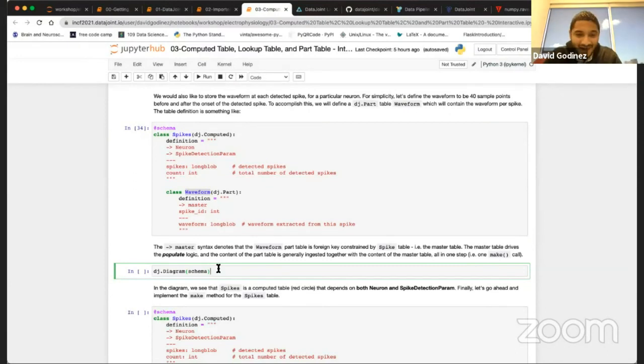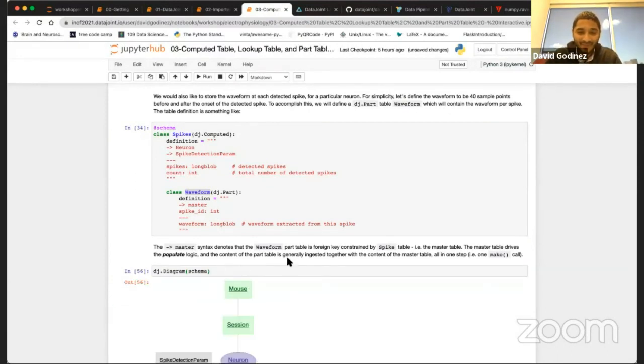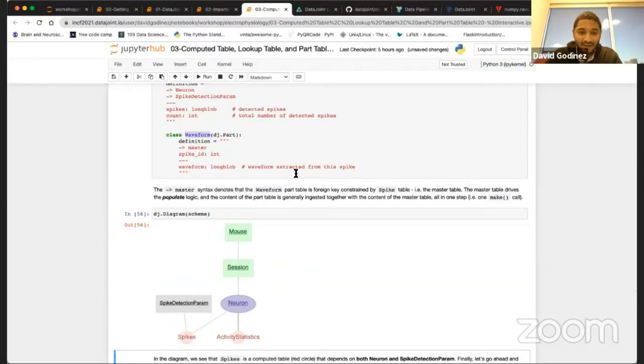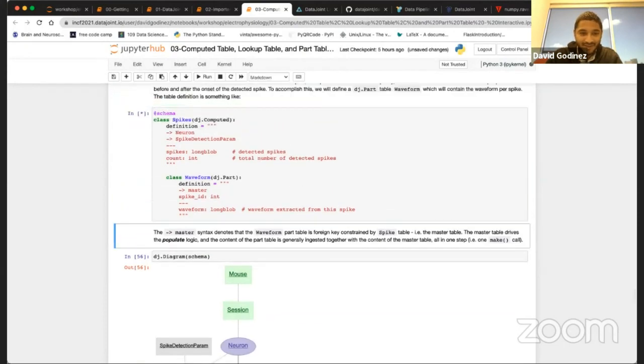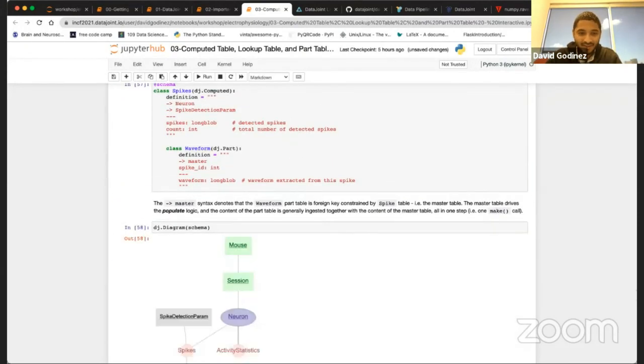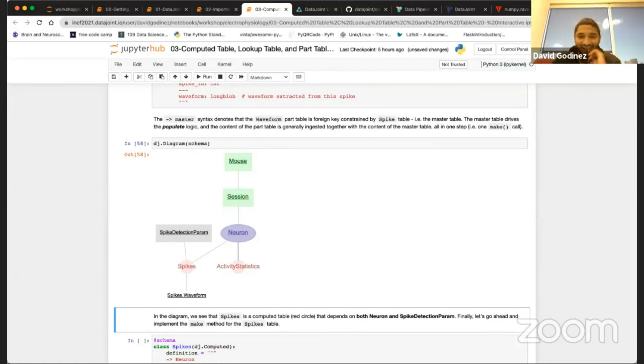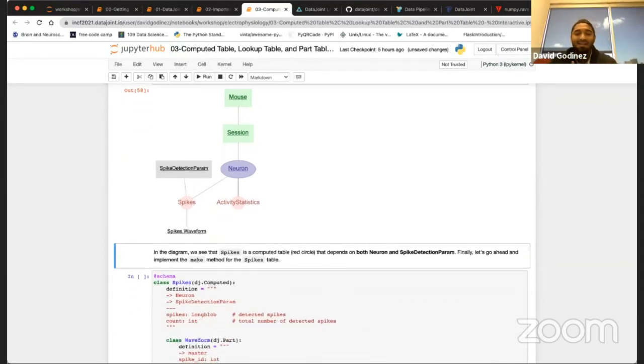So let's look at our diagram. And so we see this beautiful diagram here. We have our manual table or imported table or computed tables, our parameter tables or lookup tables, and we have our part table. And as I said before, DataJoint is extremely visual, which is one of the many things I love about it.